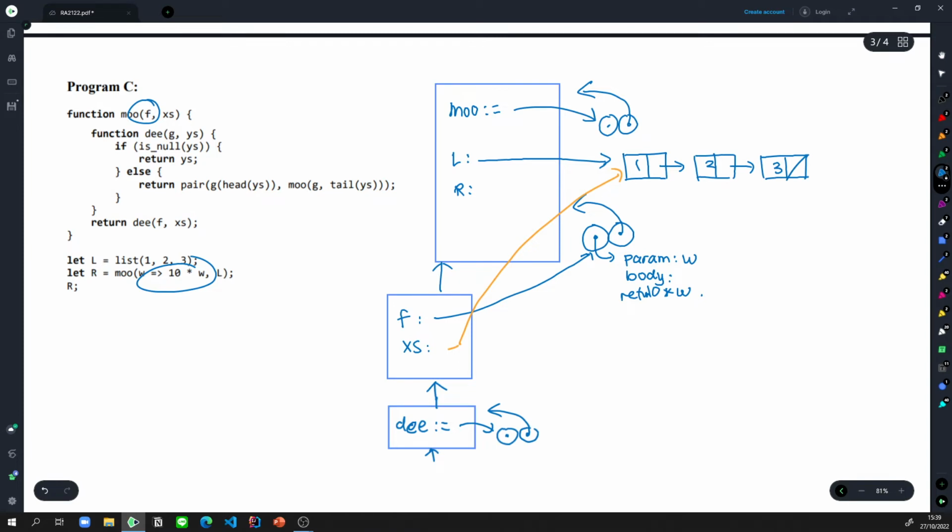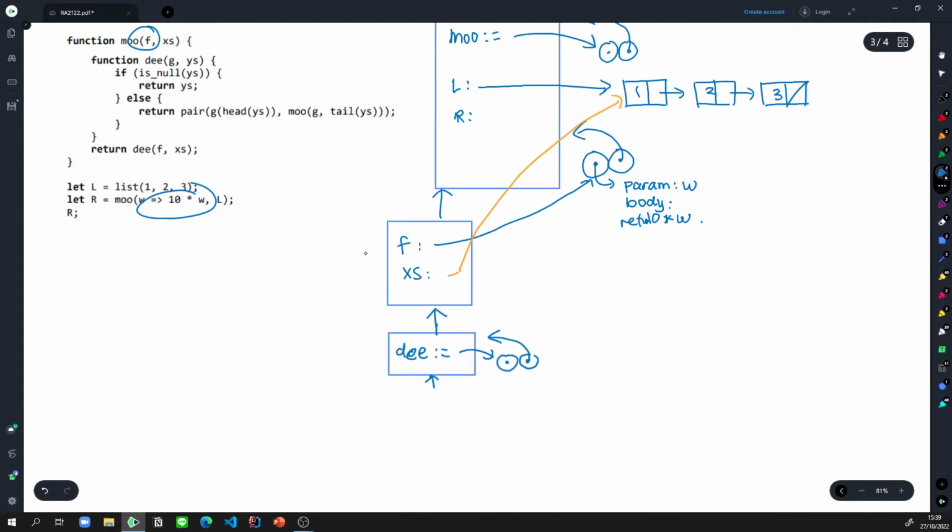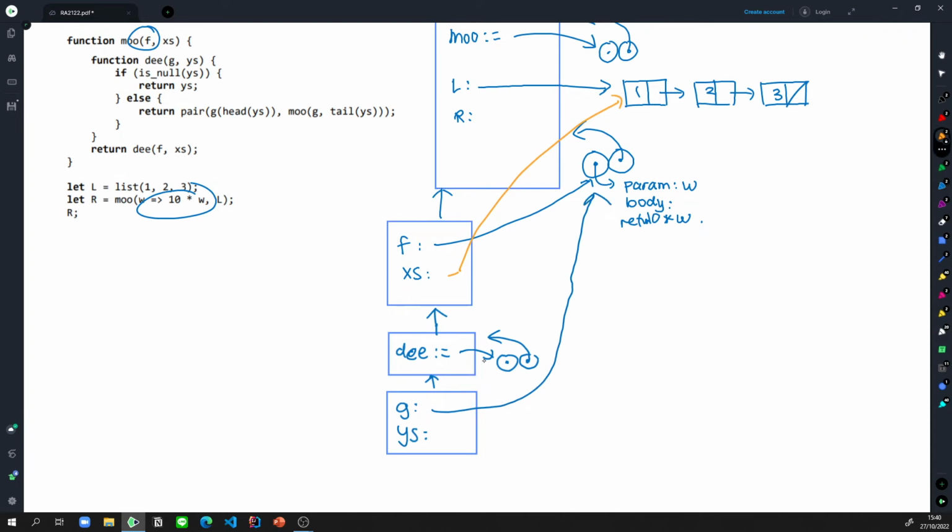So my d now, it will take in a g and ys, right? So technically, I will need to draw another frame for g and ys. G will have to point to the same function object as f, and ys will be pointing to the same list as your xs. Okay, we'll point here.